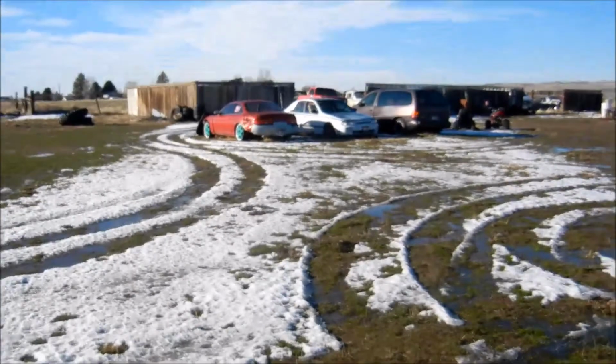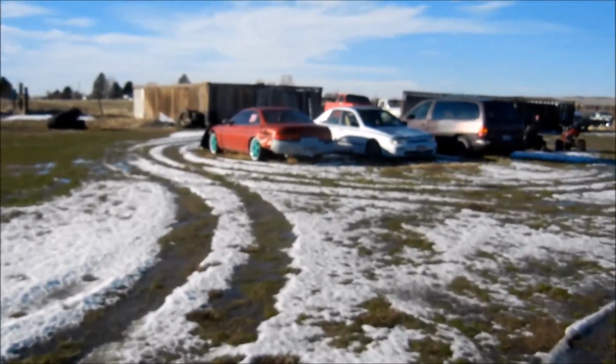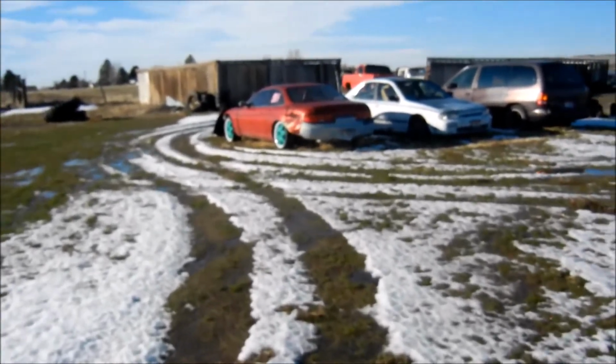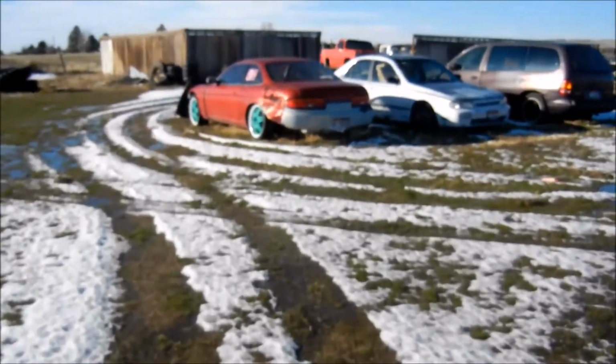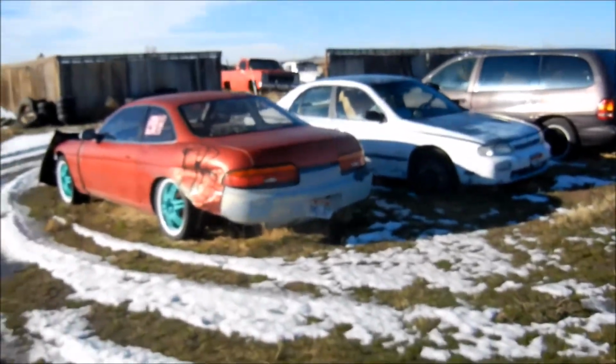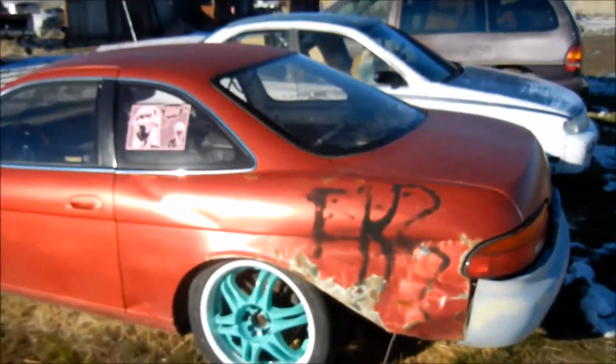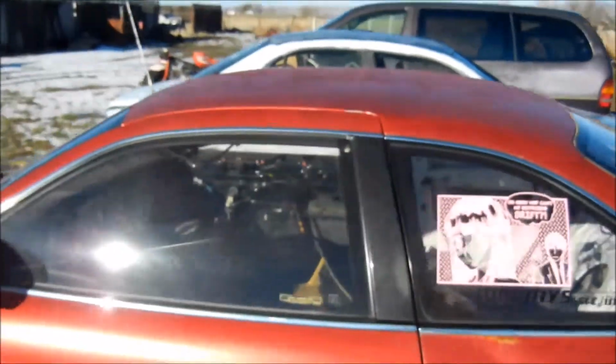Back here, and I know the wheels are hideous. I had some cleaner wheels on there, but I sold them to the Miata owner, Trey, for his Charger. So now I got to get new wheels for this, and I know this thing is beat up and it's going to be a drift car that needs a rear quarter panel. The quarter panel was bashed in, but the interior is all stripped out on this.